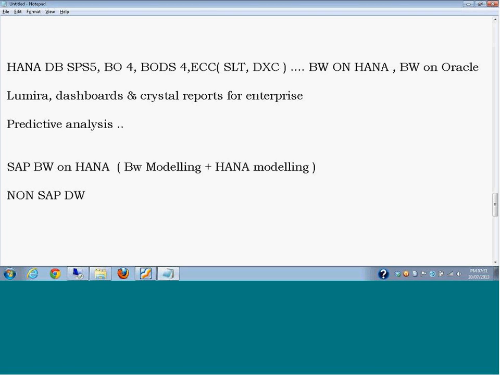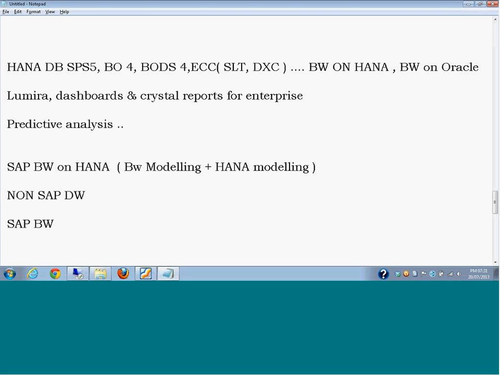So Karthik, what is the roadmap for HANA? Will it replace BW at some point of time? No, I don't think so. Each of these will play a role. BW on HANA will have its own role, and native HANA will have its own role. SAP might be offering single products, a tightly integrated product between BW and HANA.